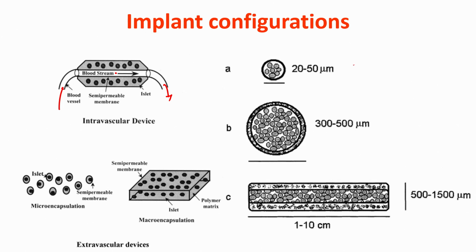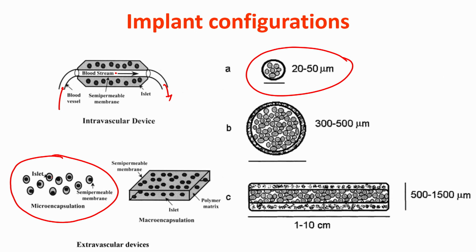Another example is what I discussed before. You can make very small spheres such as 20-50 micron and put a few cells in there. Alternatively, you can have even more micro coatings in which you put your cells in a very thin layer. This is very nice in terms of the diffusion that can easily happen. Then you can have a semi-permeable membrane and put in a polymeric matrix. This is micro encapsulation, not preferred in this case. This is not going to last very long.